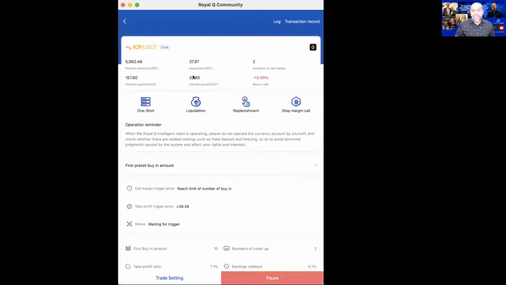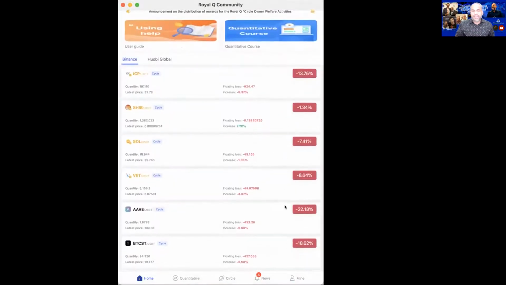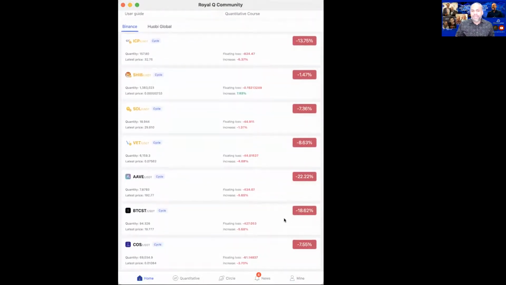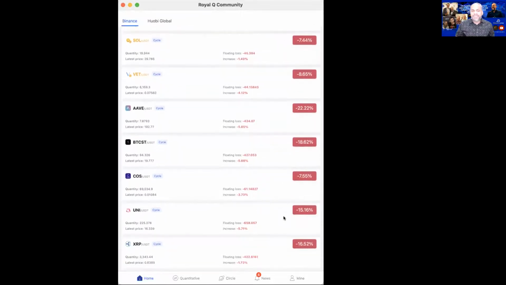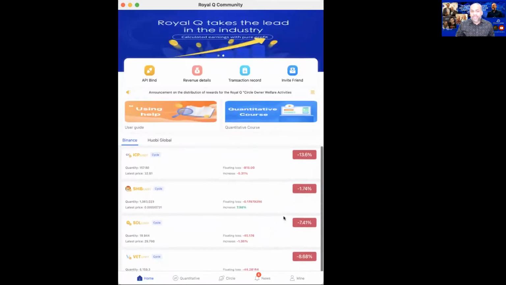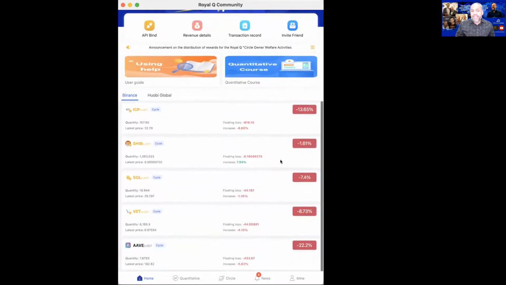Do I really worry? I don't really worry, because imagine, if this closes in profit at 1%, I'm going to make about $60 in profit just for this one trade. I don't really worry about it being in red, because I have sufficient fund because of my wallet management, and I can use that fund to ambush at any time I want to.